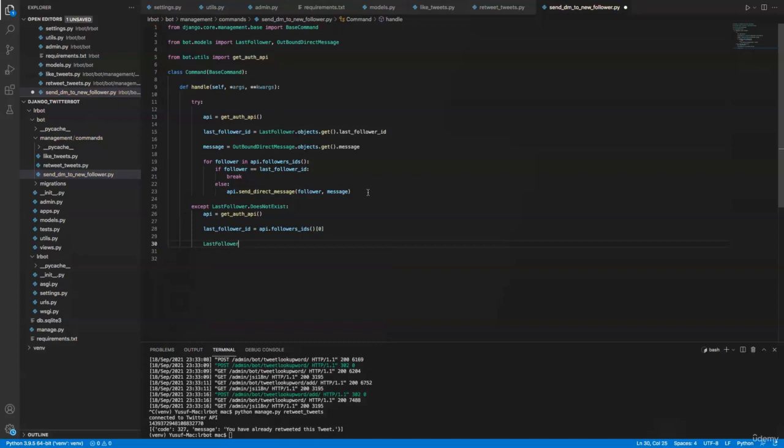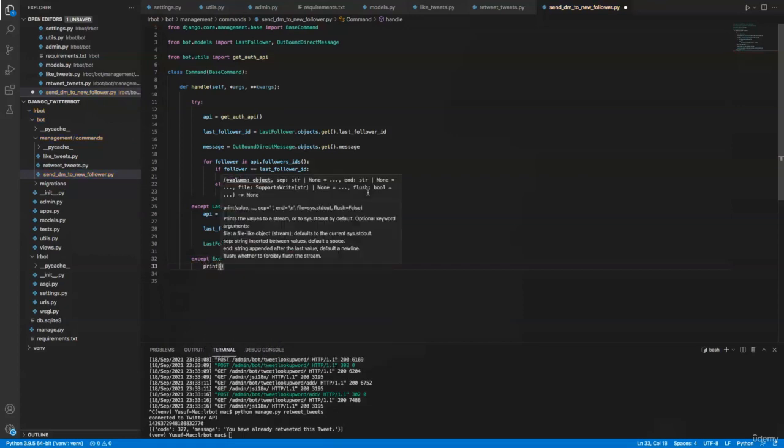LastFollower.objects.create last follower ID. Okay. Except Exception as e, print e.